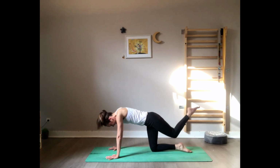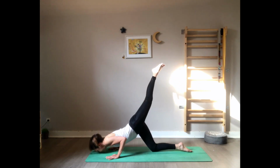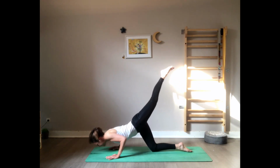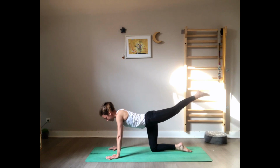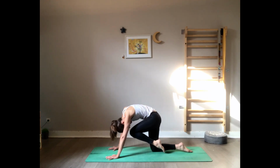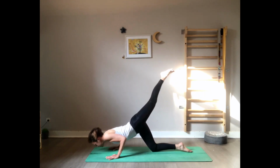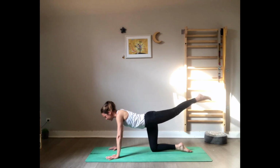Inhale, extend the leg. Exhale, bend the elbows, knee to floor, half push up. Inhale, press yourself back up. Exhale, left knee to the nose. One more time. Inhale, extend the left leg. And exhale, half push up. Inhale, press yourself back up.